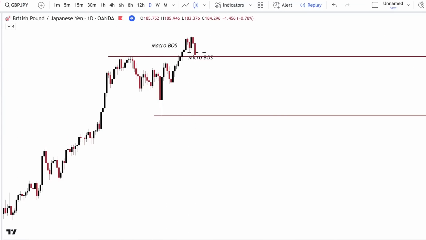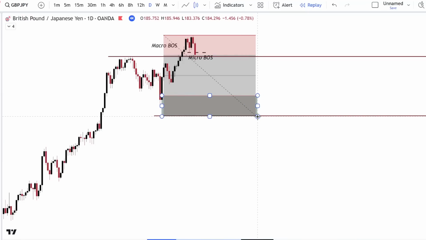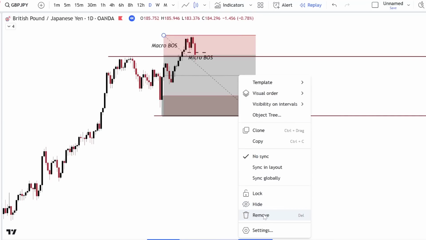So what do we anticipate from price? We anticipate for price to come back inside of the range and to continue to our discounted zone. So now let's mark up our fib, just how I explained in part 1. This will be your premium and this will be your discount. So now you mark up your discounted zone. So now this is your discounted zone.